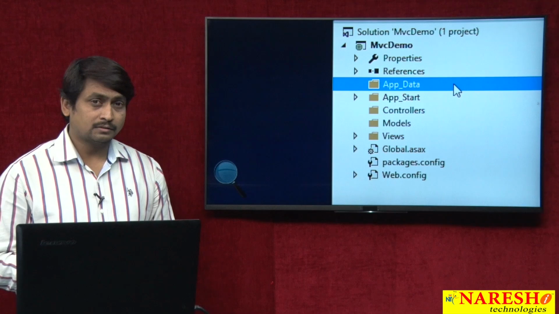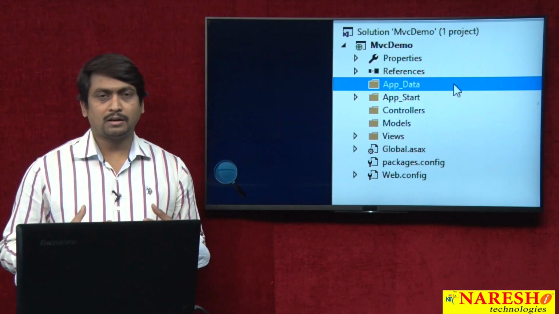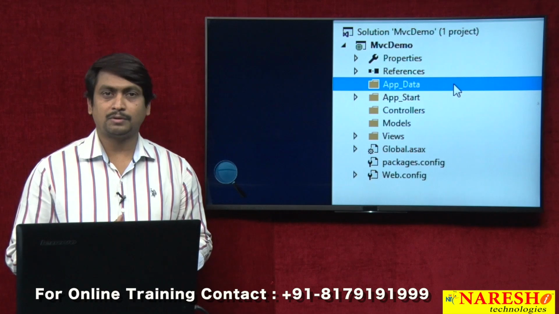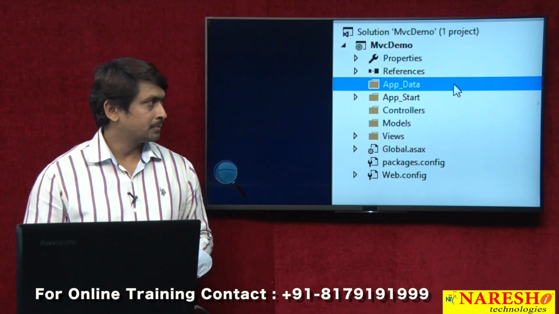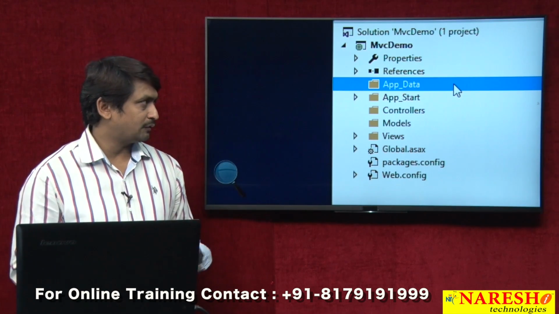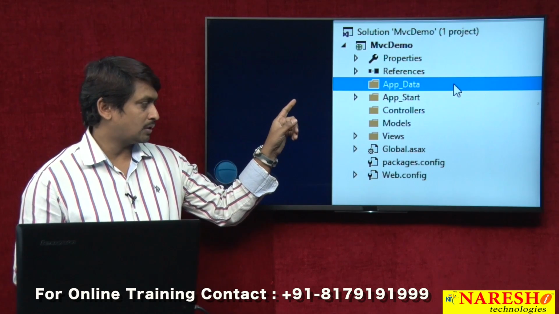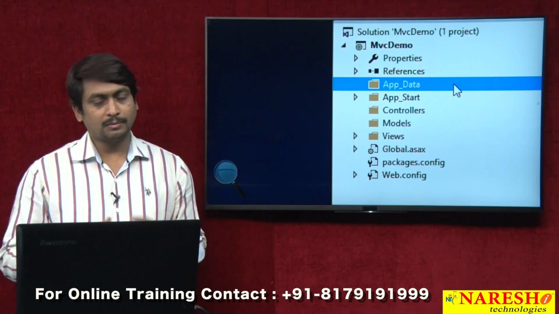Local database files, that means which have the extension MDF, SDF. You can use an inbuilt SQL server for your databases in the .NET application environment. In that situation, the local database files are defined in a special folder called App_Data. So, App_Data comprises of all the local database files.